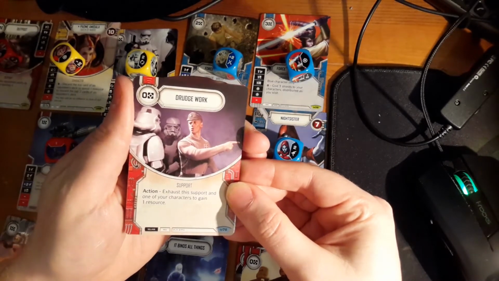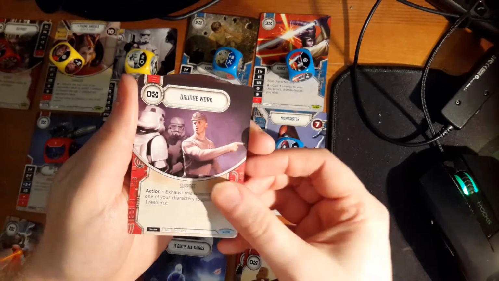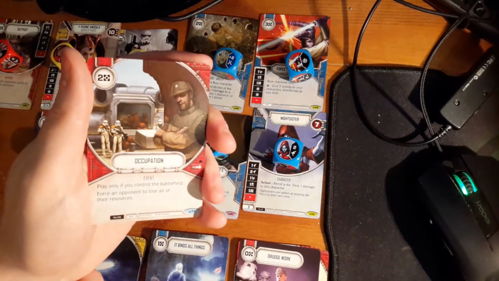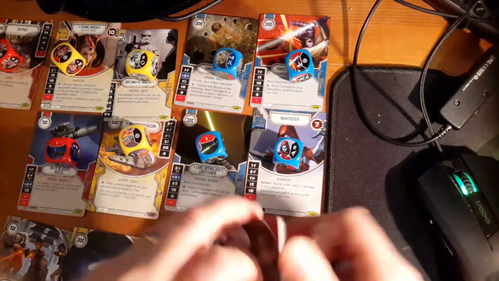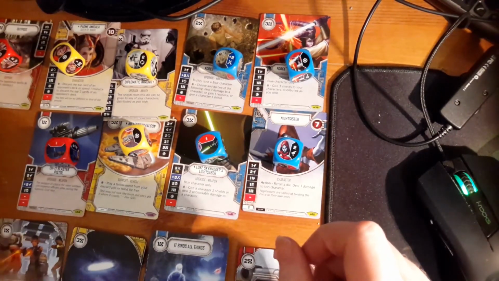Drudge work. Action. Exhaust this support and one of your characters to gain 1 resource. Not the best trade-off in the world. And occupation. Play only if you control the battlefield. So we've already had one of those. So I think I already had 2 of those, so I've got 4 now. Again, got some cards I can trade.